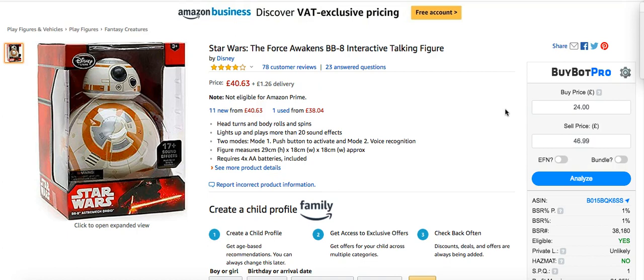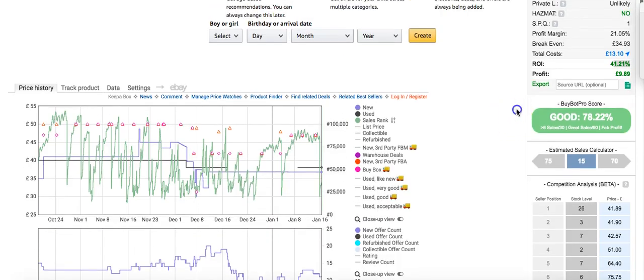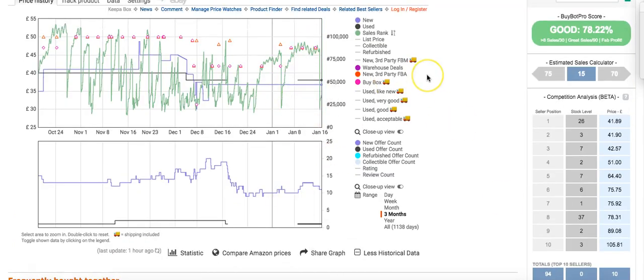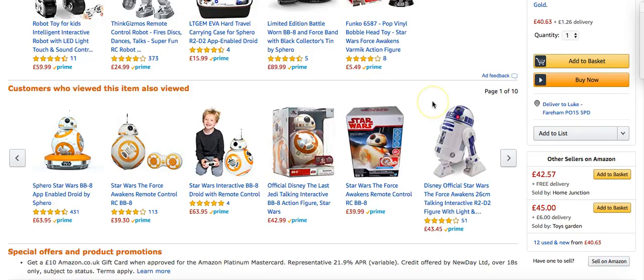But obviously, it looks more. So, for example, if you're selling something for 10 quid and you're getting a quid, it doesn't really look that great. Selling something for 100 quid and you're getting 10 quid, yeah, it's not great, but to you, a £10 seems much more of a return than that one. So you can see here, and then you go down here and you see, okay, the rank actually is reasonably okay. It's not amazing, but you can see here the rank that it is now in the UK is 38,000.